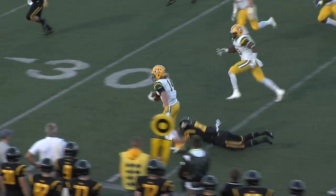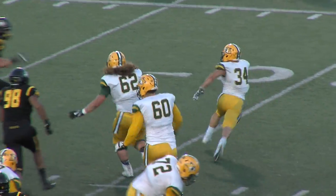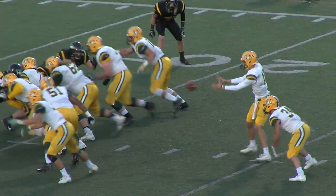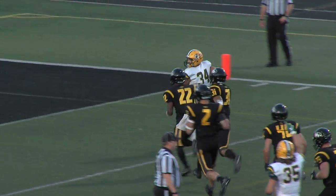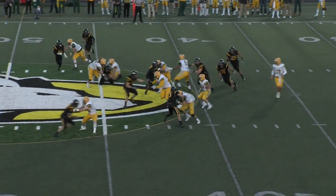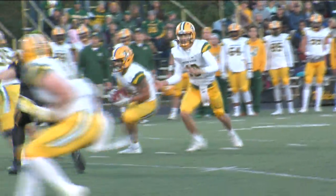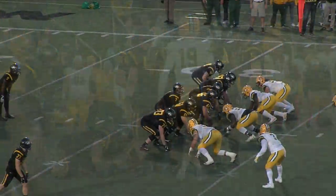On second down and long, picked off by Northern Michigan at the 30 yard line. Johnson rolling right — guess who — Mayon got the corner to the far side, right out of bounds. Mayon to the right side, through the hole he goes — touchdown Northern Michigan! Wildcats with great field position. Mayon on the pitch to the left, cuts up field, got through traffic again. He stumbles down — high snap but it's brought down. Mayon this time got bottled up in the backfield — that's really the first negative play.